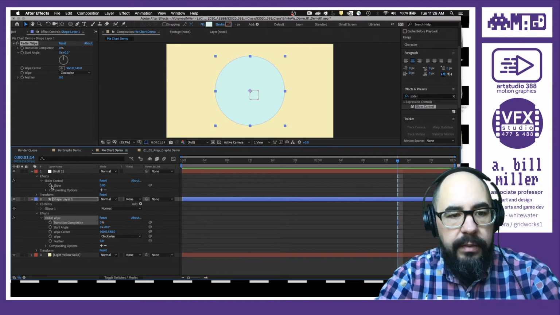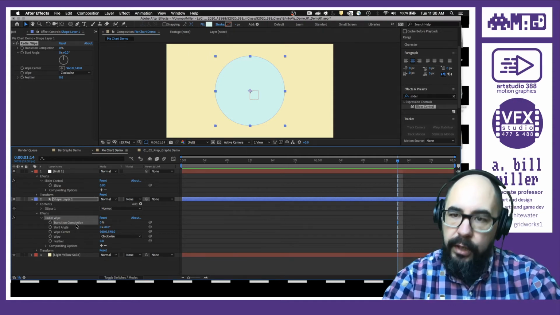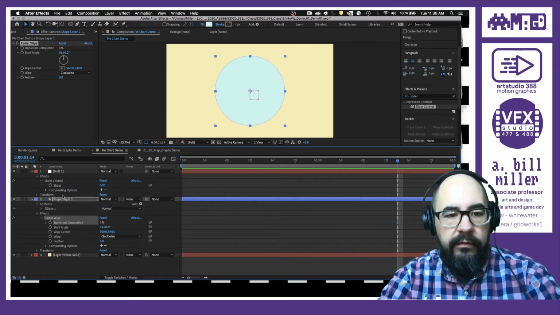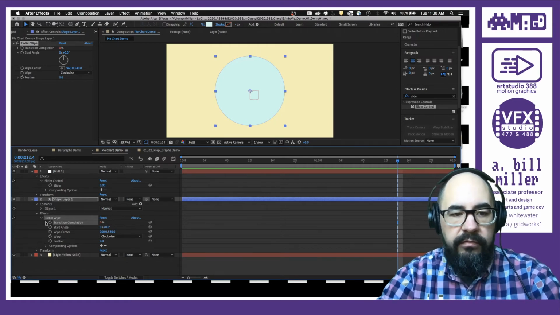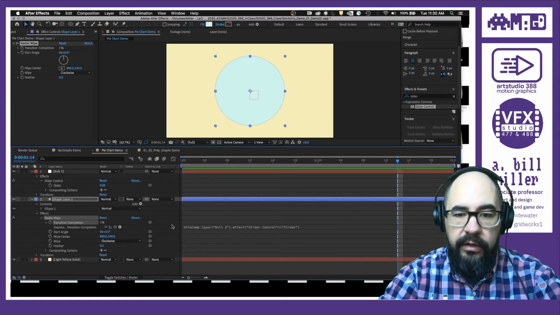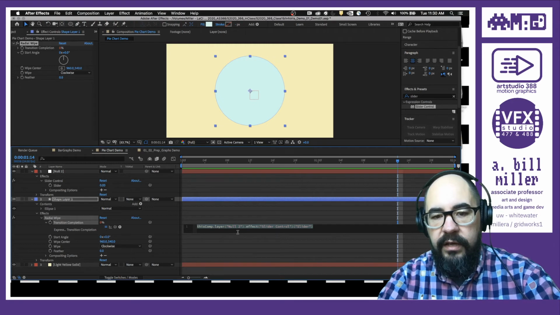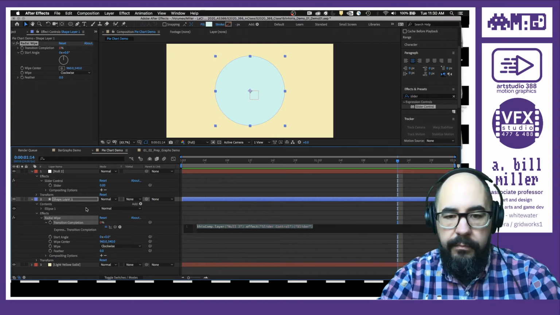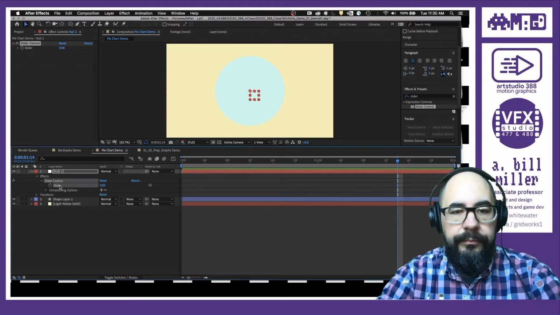It didn't work. What happened? I have to actually drag it right to the thing that can be keyframed. So basically it's like you're connecting the dots between one keyframeable element to another one. So I drag it over there and now it connects. My transition completion is now red, which tells me on the fly that it's being controlled through an expression. And if I open that up, you can see that the expression is really just describing that this element is being controlled by something else. And it tells you exactly where it is, but at that point, I don't really need to do anything with that.